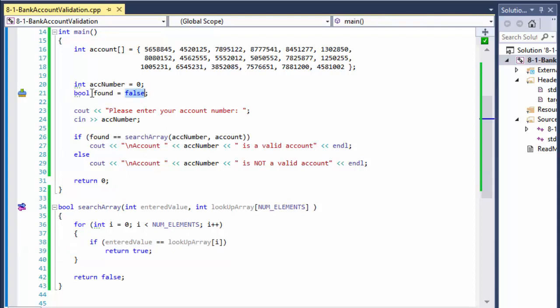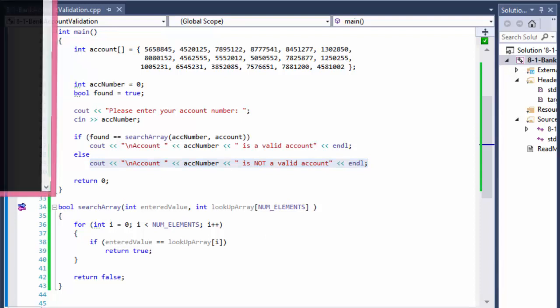All I have to do is come over here and set the boolean to true. So now it says is found, which is set to true, is true equals true, which is returned when the account is valid. And if it is not, it means that true equals false. No, it doesn't. So it goes to the else statement and displays that it's invalid.